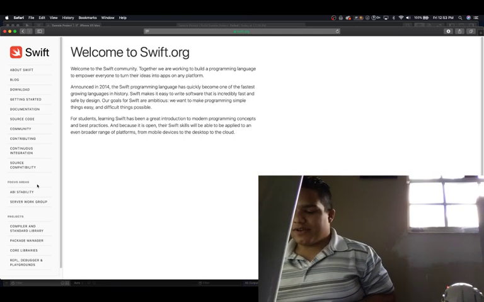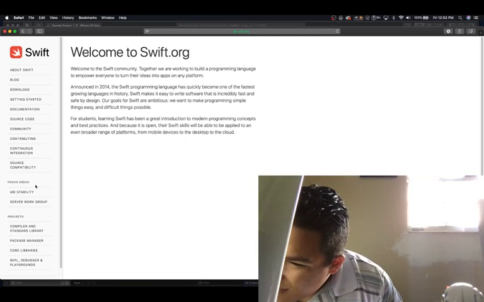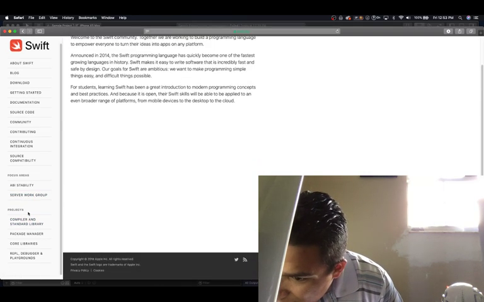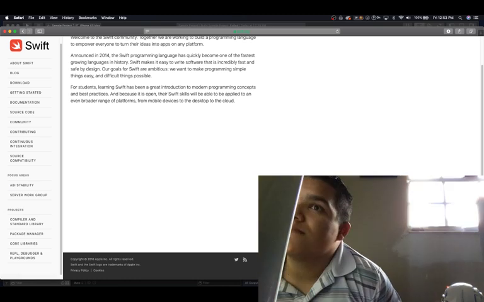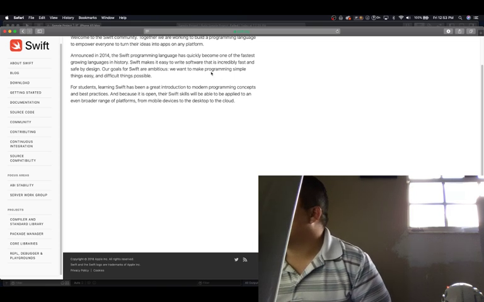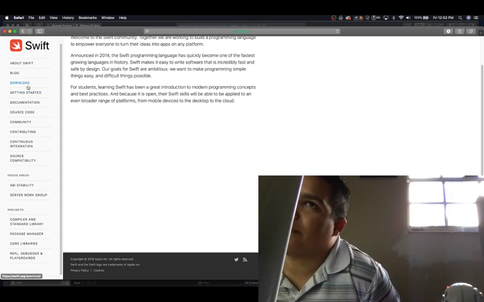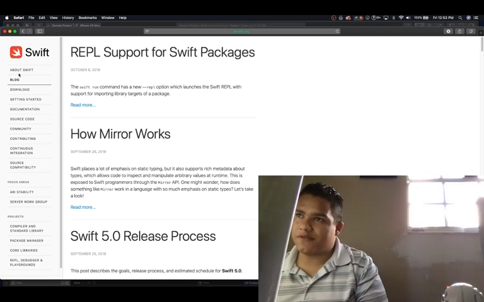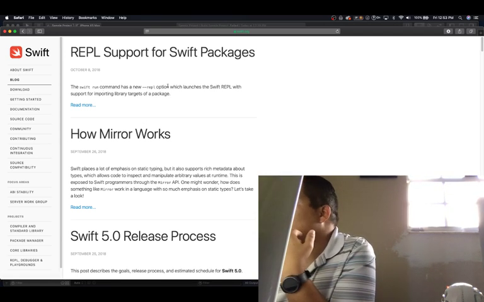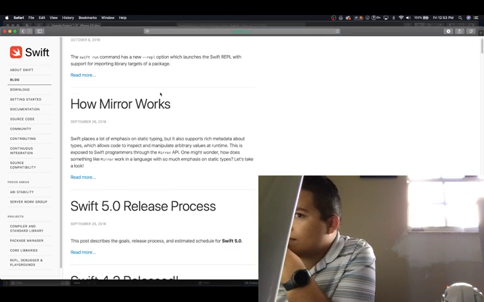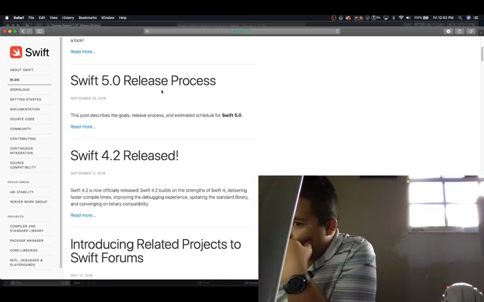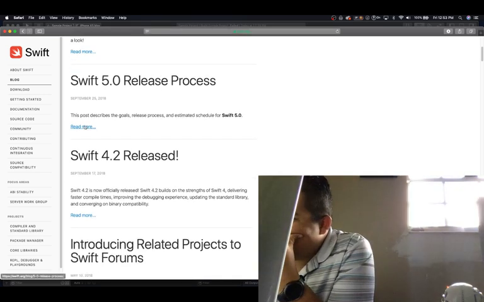This is so annoying. I guess we'll go to the Swift blog, because honestly, I want to show you guys the accessibility stuff that's coming up in Swift 5. Swift 5 is already on the way. Here it is. Okay, here we go.